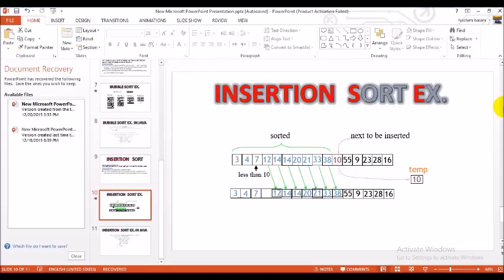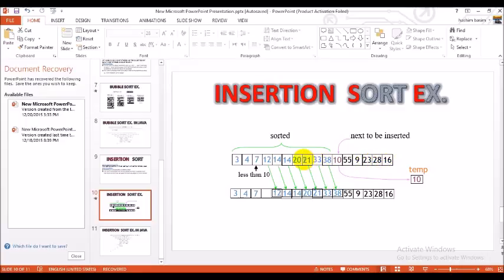Insertion sort example. As we see, we have an array or a list. We have 3 4 7 12 and 14 and 20 and 21 and 33 and 38 and 10 and 55 and 9 and 23 and 28 and 16.